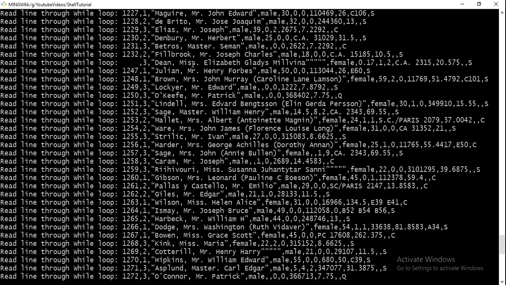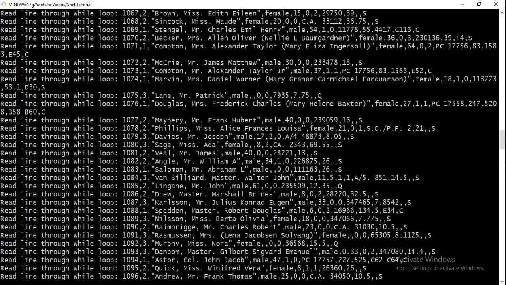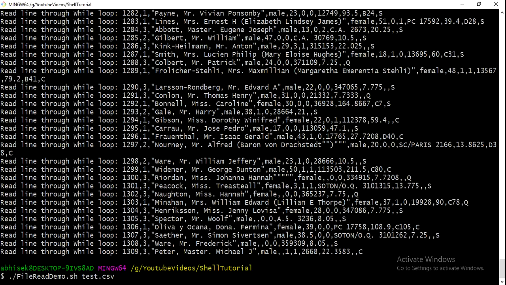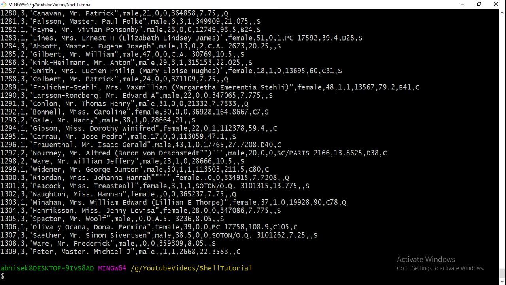Now it is reading through all the records we have in that CSV file one by one. There are many ways, I mean, this is just how you can do it in a shell script. You can fire the cat command also and you will get the same output. But if you want to do some manipulation based on different conditions for the different fields you have, then this logic is really important, and it makes that manipulation easy. That is what we're going to see now.